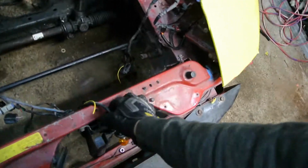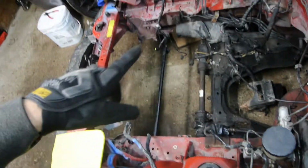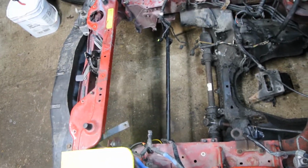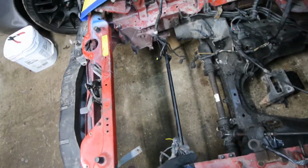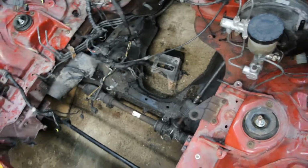Yeah, all this I might have to take out. Or actually, I might just be able to tape it. Yeah, I can just tape that. And all this has to come to the side. I'm gonna use aluminum foil to cover all the cables. I heard that it works better than a bag or tape. It's cheaper and it's easier to maneuver and to get into places. So all this is gonna be covered with aluminum foil. But for now, all this can just hang from the side, so it'll be better to work on the car. And yeah, same with this. All this can go to the side.